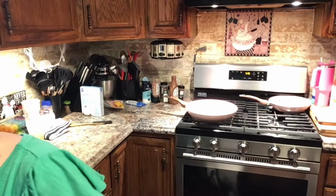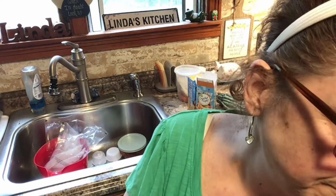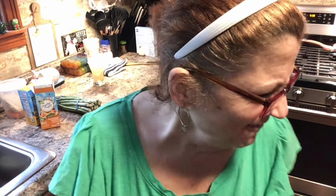That's what we're doing. So I bought the frozen flounder. They're frozen in the bag, so I just put them in water in the sink so they can defrost a little bit. I'm going to saute them in a pan with just a little bit of butter and some garlic, and that's how I'm going to make them. And like I said, I'm going to do asparagus. I got to get a pot for the asparagus. Trying to think what pot I'm going to get for that.